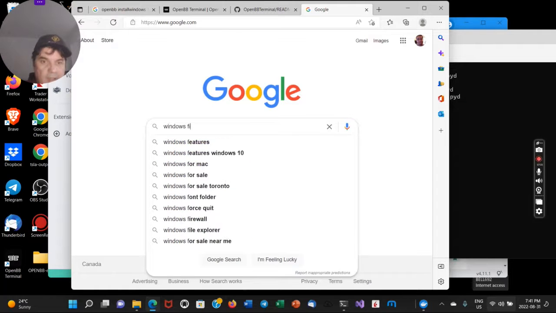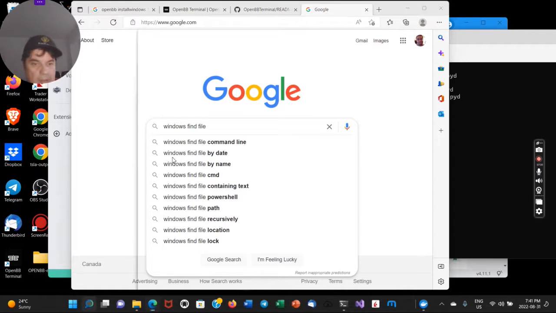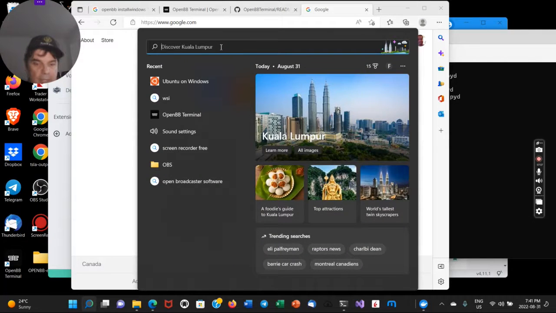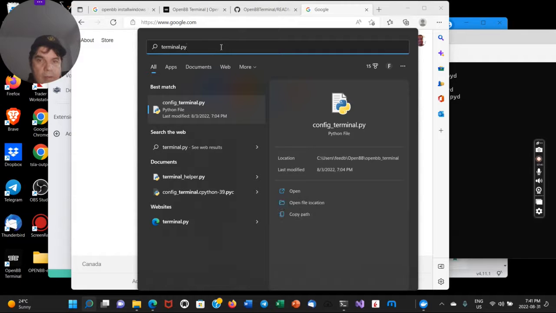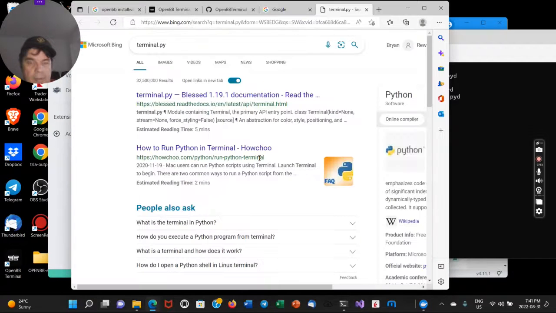So we're going to do a Windows find. Oh, you know what I could do? Do this. So we're looking for terminal Python, config terminal, OpenBB terminal. That's all we've got.